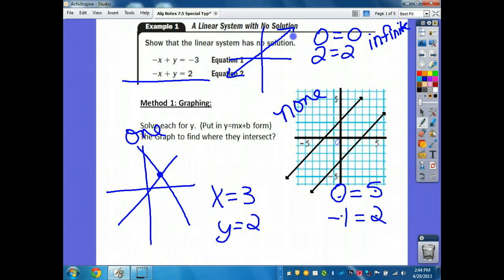Say that's the line. What would the other line be then in the system if it's all numbers, all ordered pairs or solutions? 0, 0. What's the other line going to be? Perpendicular? No, good guess though. That would be just one solution. That would be where they cross. What would it be? It's the exact same line. The two equations are exactly the same in the system. All right? And if you didn't see it on a graph, when you worked it out with combinations or substitution, your numbers are going to be the same on both sides, and your x and your y have already canceled out. All right? So that's what we're going to practice.